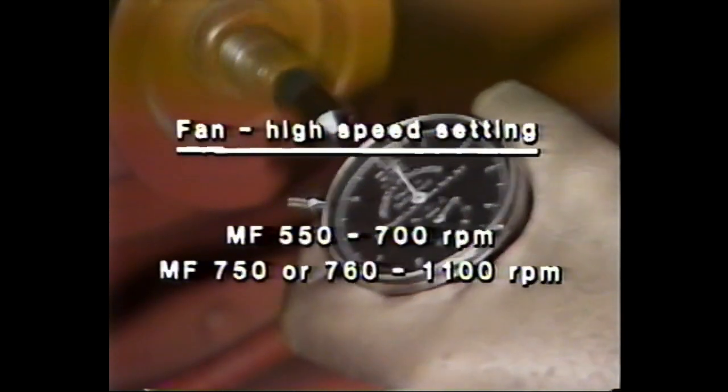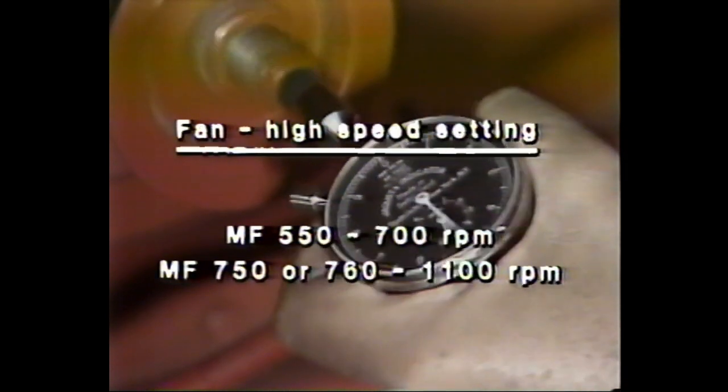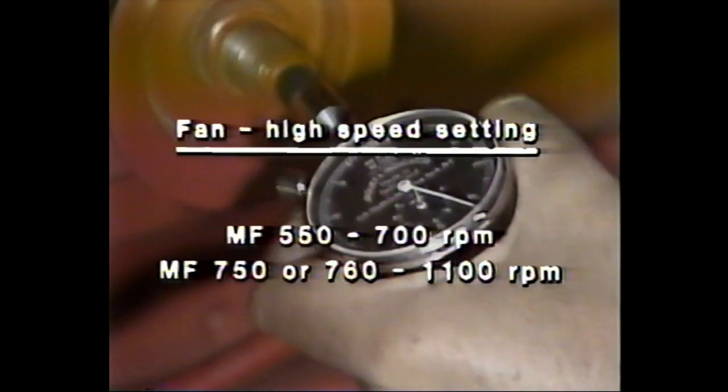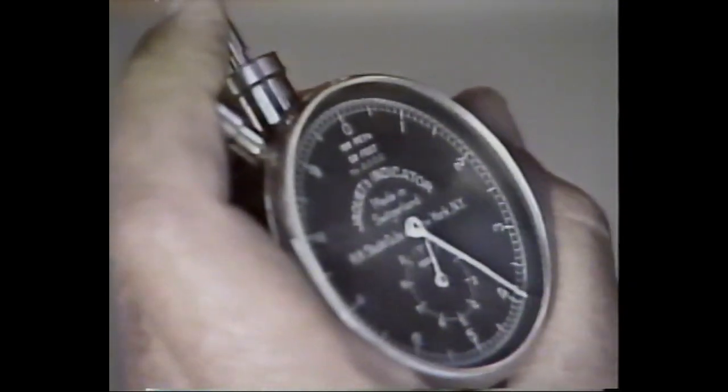To adjust the high-speed setting of the fan on an MF-750 or 760, restart the combine and put a tachometer on the fan. The correct speed should be approximately 1,100 RPM. If it isn't, adjust the limit stop to this setting.